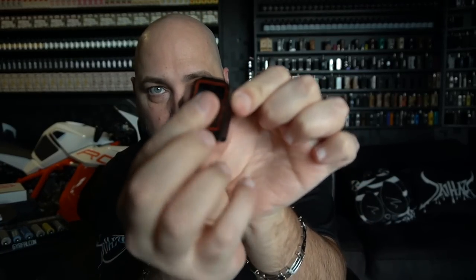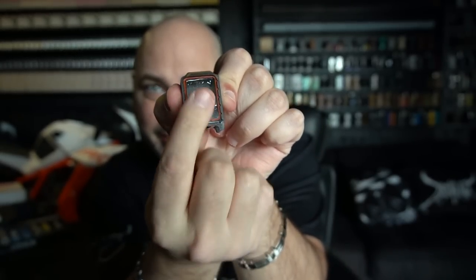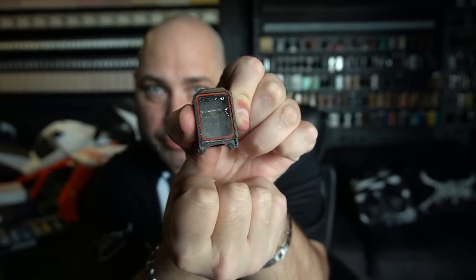So this is the black one. This is the one that I like. Now you see that? See how it slides down? So when this is inside, this goes like this. You put the juice in, slide it back up. That hasn't changed since 2014, okay? Has not changed. But that's what came inside of this.